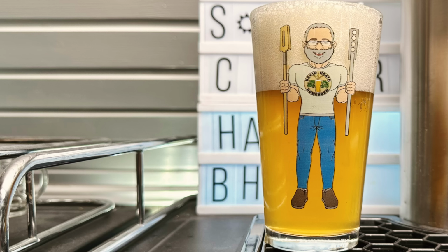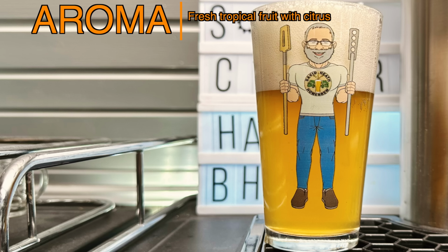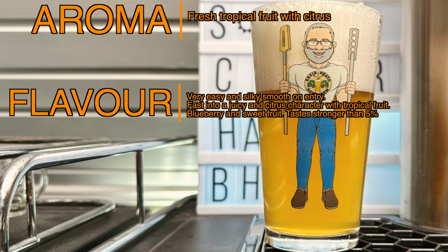Here are my tasting notes at this 2 week point as follows. Aroma. The aroma found here is very much one of fresh tropical fruit, along with plenty of citrus. Flavour. This one is very easy and silky smooth on entry, and you will very quickly hit the juicy character of this recipe, which is very tropical with an underlying fresh citrus backing. You will also note blueberry and sweet fruit before a soft bitterness on the finish.